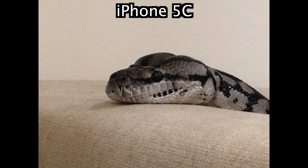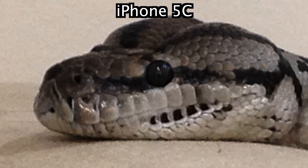Handing over to the iPhone 5C here. You know, not bad, really. The white areas are a little bit more washed out, but you can see that there's a Frank there. When you zoom in quite a bit more, you lose quite a bit of detail. You can't even really see her pupil at all.